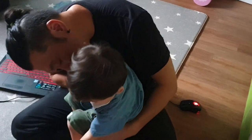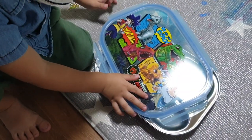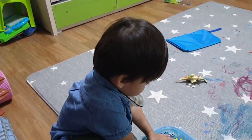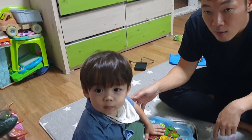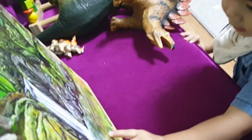Yule, I know you're a bit preoccupied with your new dinosaur lunchbox, but do you want to see what Mummy did to your painting? Do you see what Mummy did? What did Mummy do? Ta-da! What do you think? Yeah. Do you like it? Oh, you do like it.